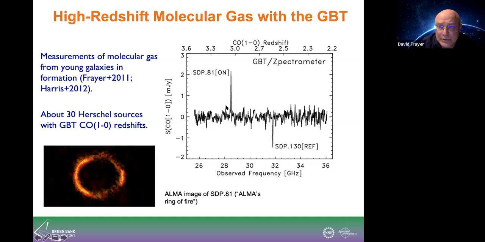To get the redshifts, we observe with the GBT, and we can see the CO lines, and knowing their actual redshift, you can just search for sources. In this particular spectrum, we are doing the on and off. We looked at 2 sources, and we got the reference source as well as the other source. So we got 2 redshifts for one set of observations.